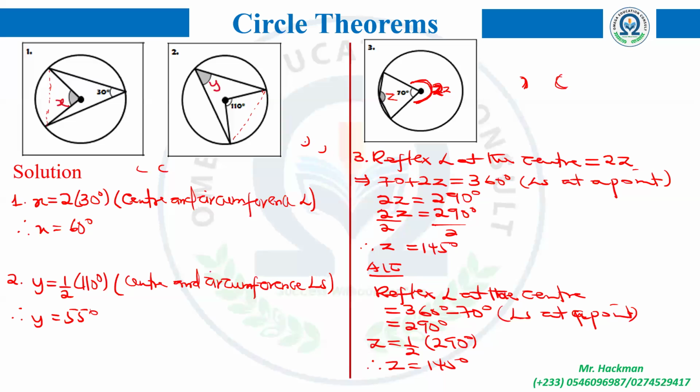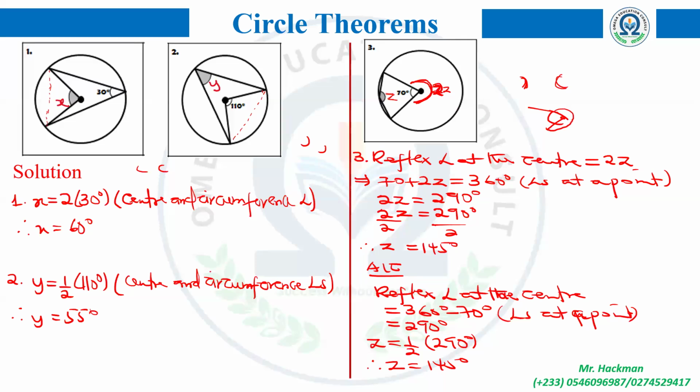The center one is twice the circumference one. So with this one, this is a circumference, this is center. But unfortunately, they are not related because the angles, look at them, they are not moving in the same direction. So you have to look for the ones that are related. The one here is moving in this direction. If I have a center angle, the arc will move this way, and the other one will move this way. So that's the one that you have here.